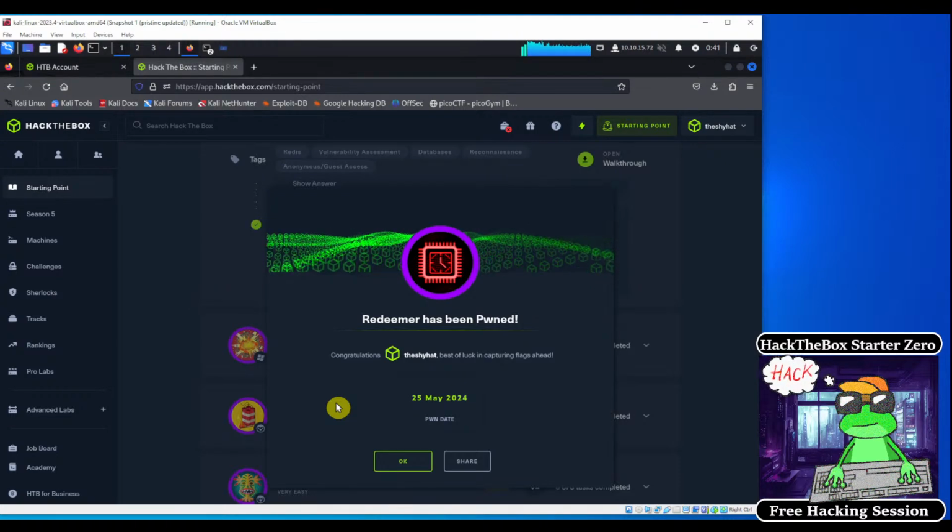So we used a Redis specific program to interact with it, the Redis CLI program, and from there we were able to see the contents of the database, and it contained a number of keys. There was a key called flag, which we guessed was the objective for this particular challenge. We read the value of the flag, and then we were able to finish the challenge. Okay, that is Redeemer finished.